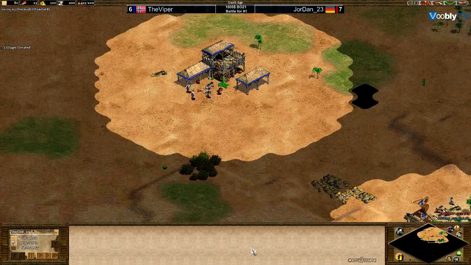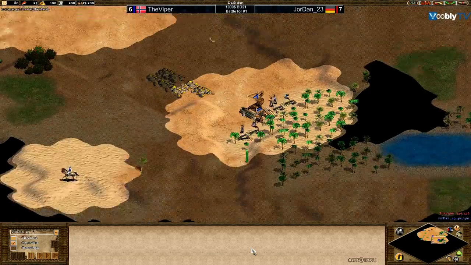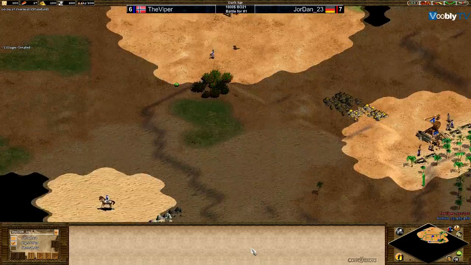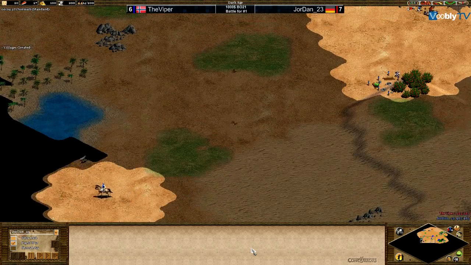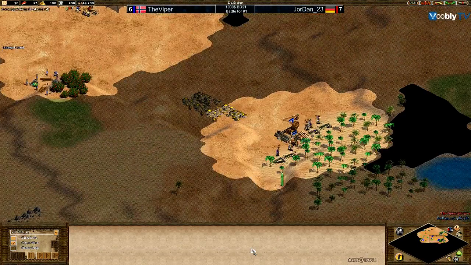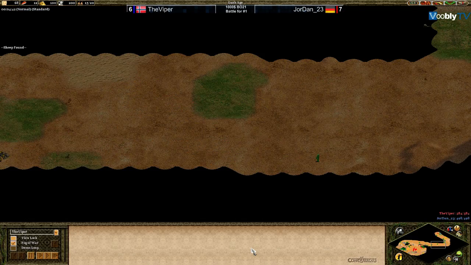What is Jordan trying to do though? I see him having 5 villagers on wood. Yeah, he's probably going Drush, and I think I know what he's gonna do. He's gonna do Drush and fast feudal with men at arms, archers and skirms. I believe it's a good idea. It's a good rush if you can push. I see.